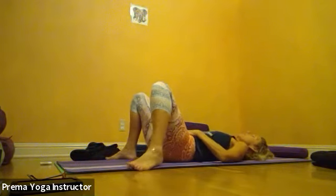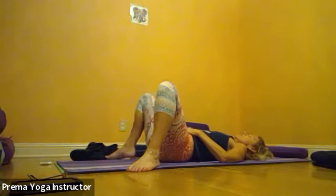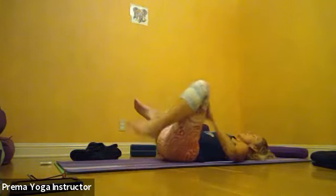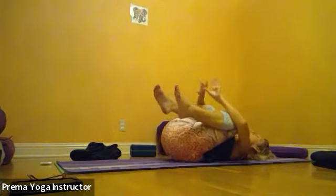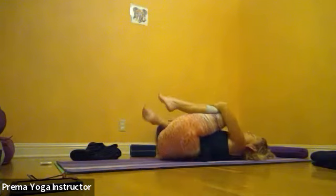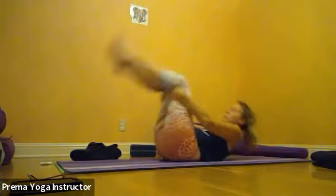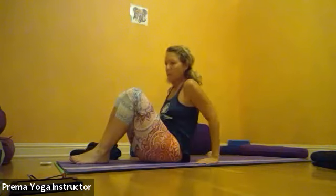Hands are the motor organ of the heart, right? So just give it a little love. Let that low back get heavy. Nice. Let's bring one knee into the chest and then the other. We're going to rock and roll a little side to side. And then we're going to go ahead and roll it on up. We're going to come onto all fours.